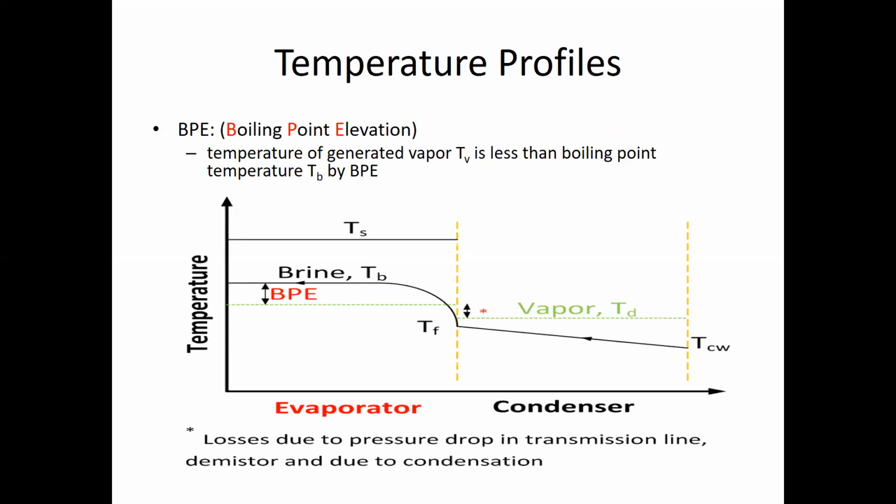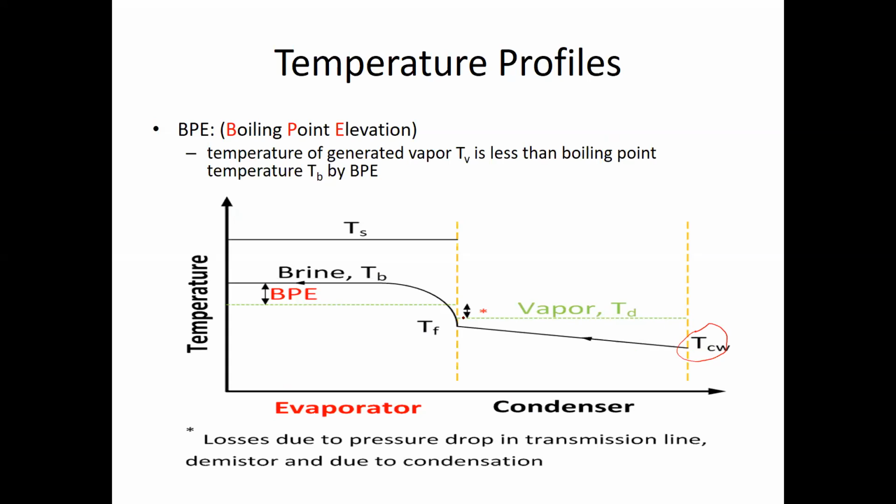This is how the temperature changes from one unit to the other. Cooling water enters in the condenser. Look at the very right side of this figure here. So this is the cooling water. This is the inlet seawater to the unit. So seawater enters into the condenser, which, as we mentioned, is a counterflow, or more basically, a shell and tube heat exchanger, where vapor is there. Vapor is going to condense at a constant temperature. This is a change of phase.